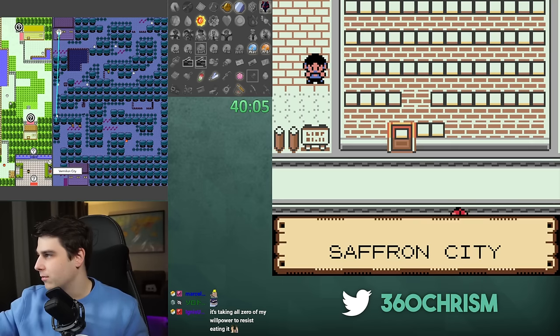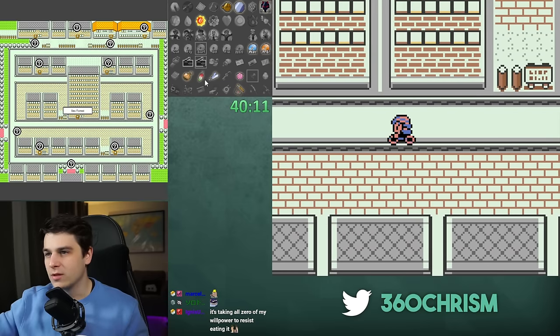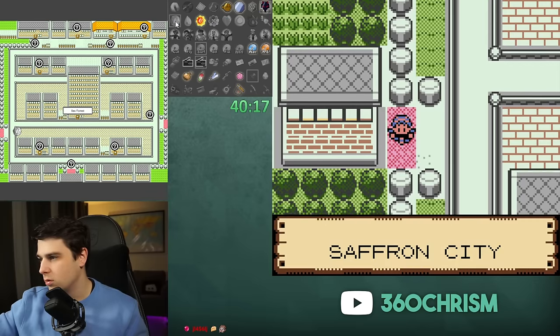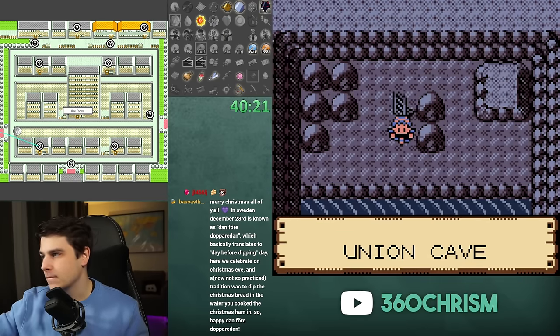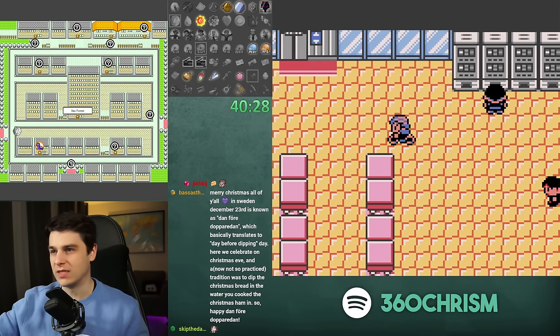Clear bell. I think clear bell is pointless in this, isn't it? Pewter City Gym. Ooh. Let's not, maybe. Sell it on Marge. All right, here we go.